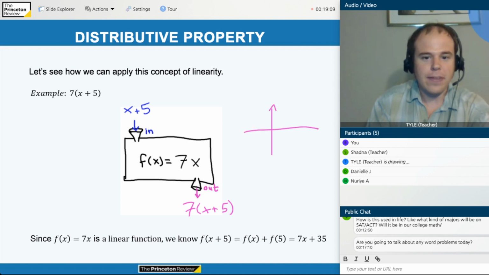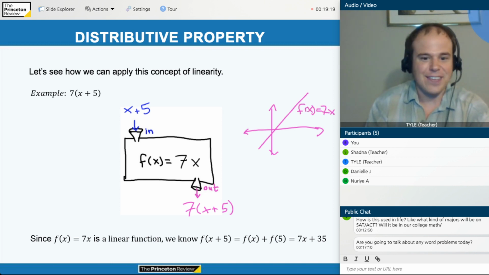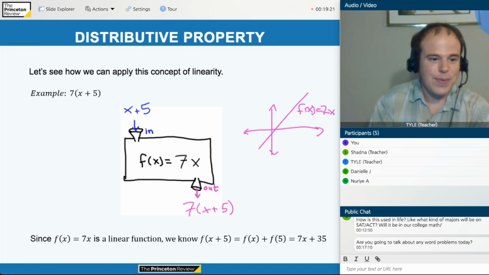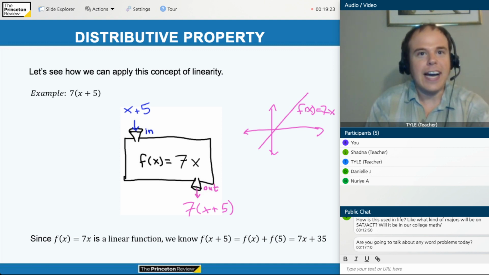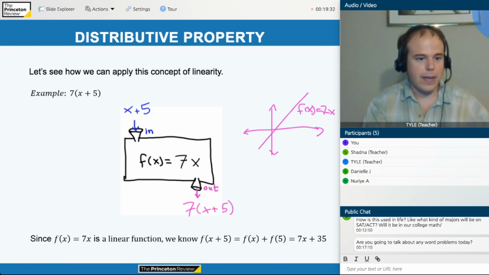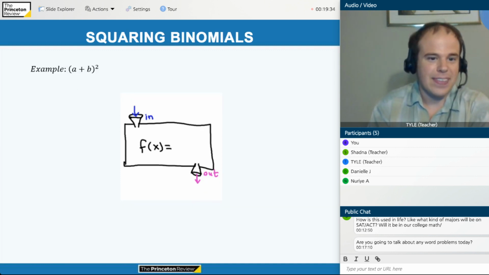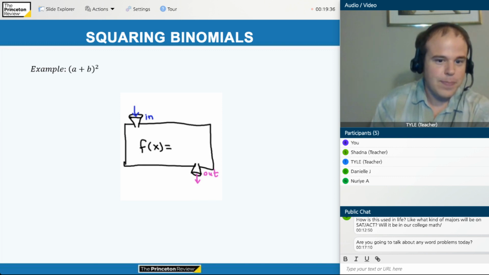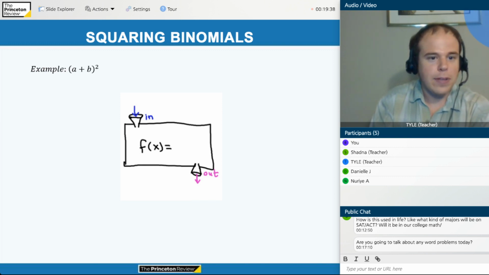Well, you can think about the graph. The graph looks like this. F of x equals 7x, and we know that this is a linear function. Okay, well, great. So I'd be thinking if I were you, this seems like a slightly harder way to do this problem that I already knew the answer to. So this next slide will show the power of this. We're making some connections between different types of operations. So let's say that we had a plus b squared.